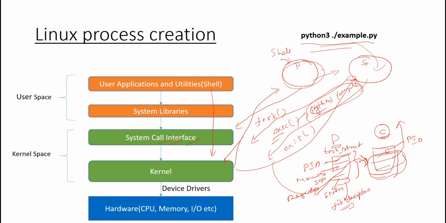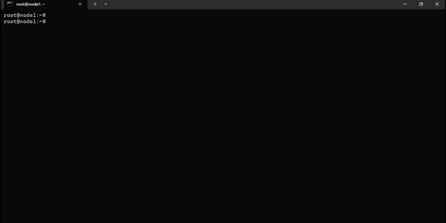Here, not all commands will create a child process. There are some commands which are built into the shell that will not create a new process. Those will be executed within the process of the shell. For example, if we execute a command called pwd, this is a command which is built into the shell. So this command will not create a new process. But if we execute commands like Java or Python, these will create new processes in which the corresponding commands will be executed. So how do we know which command will create a child process or not?